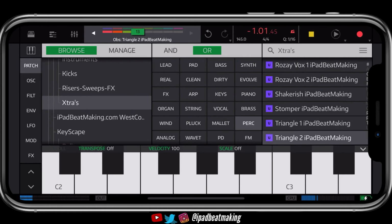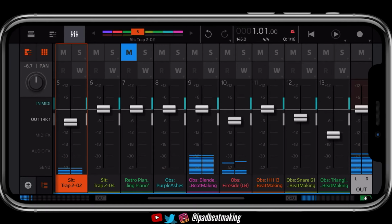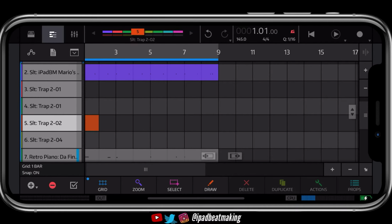And now I'm adding a triangle. I just want this in the background to fill it up a little bit. And now I'm adding a transition effect. Basically what that's going to do is just add some excitement to the track.